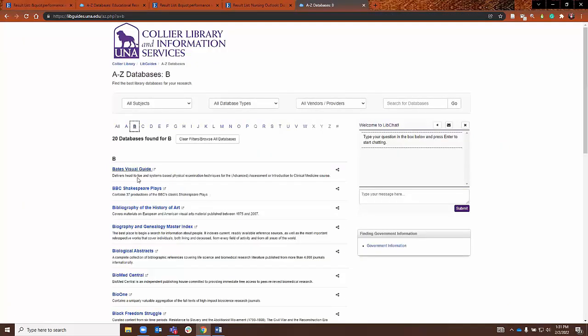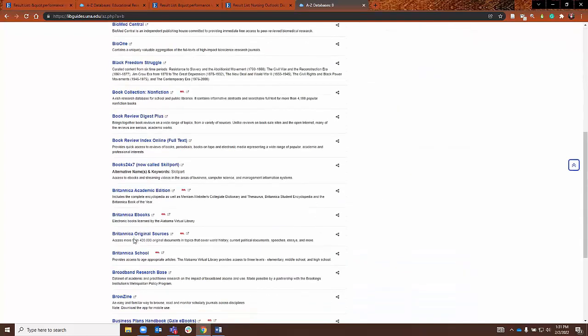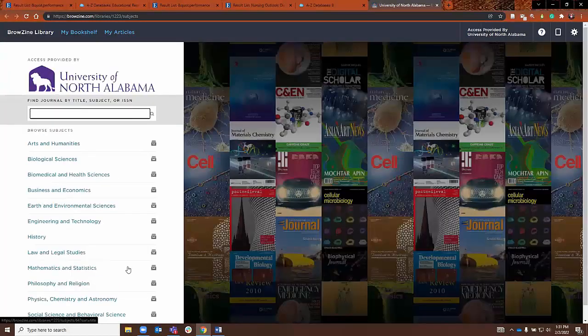So if you go to A to Z databases and you scroll down, you will see a listing here that says BrowZine. BrowZine is a really cool and clean presentation for academic journal content. It is one of the most friendly reader interfaces for academic journal content I have personally ever seen, and it's really easy to maneuver around. You do not search here with keywords. I'm not going to put in performance improvement and instructional design because that's not what's searched here. The search here is around the subject area or the journal directly by title or ISSN.